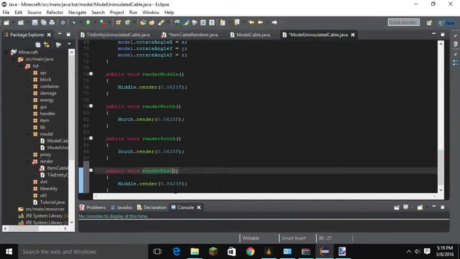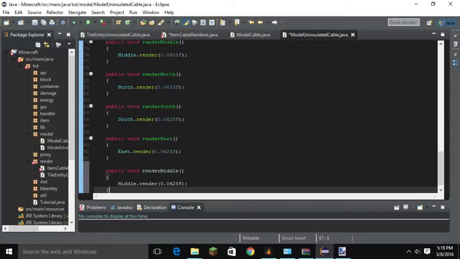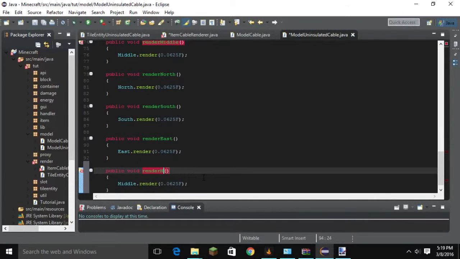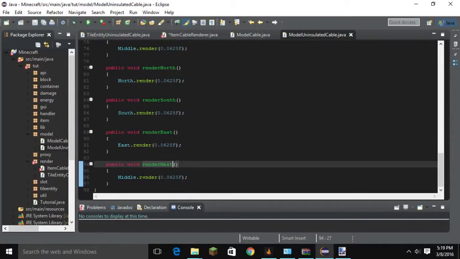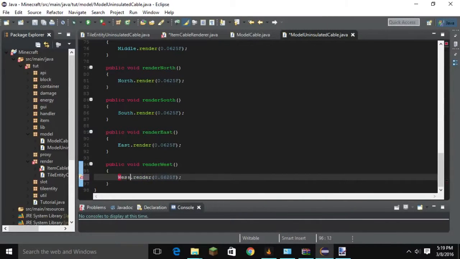You're probably seeing the pattern. It's pretty self-explanatory. And then west. There we go. Render west and west.